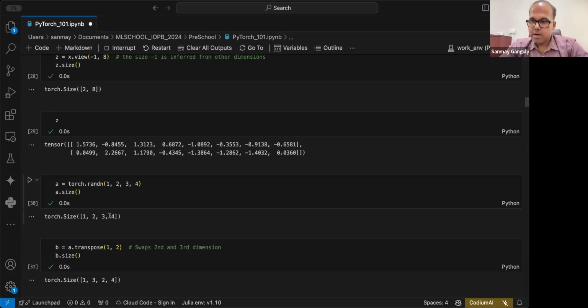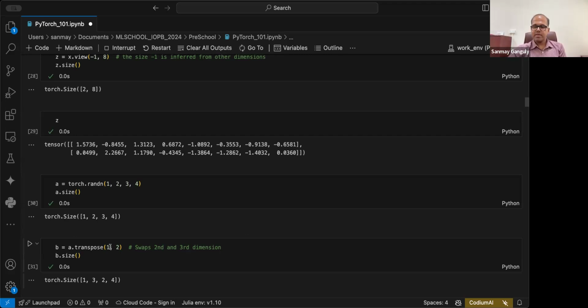Now, the interesting part: all of you know about matrix transpose. But for a higher dimensional tensor, you can take any pair of dimensions and swap them. That's the generalized concept of transpose for high dimensional tensors. So if we take this high dimensional tensor A and transpose it (1, 2), remember that in Python the indexing starts with 0. So 1 refers to the second dimension and 2 refers to the third dimension.